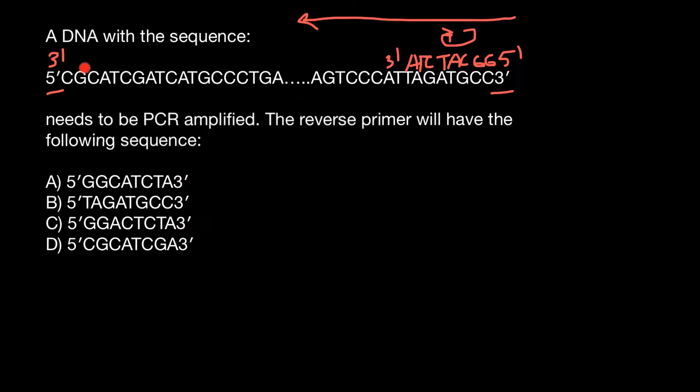If you would also add another primer, this is the reverse primer, and for this side we would have a forward primer. We have 3' end here, and this new primer would start with 5' end and would grow in 3' end direction.